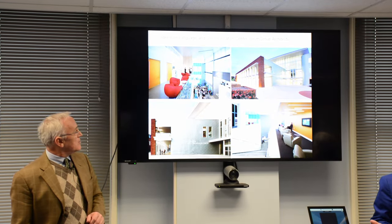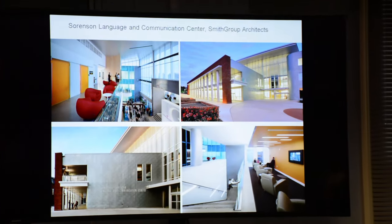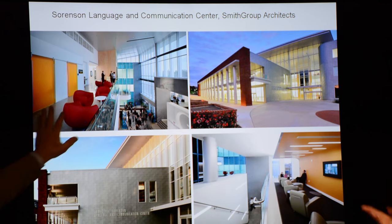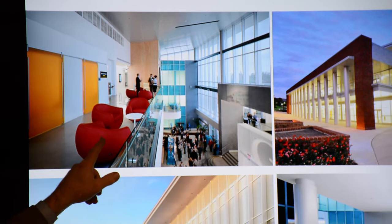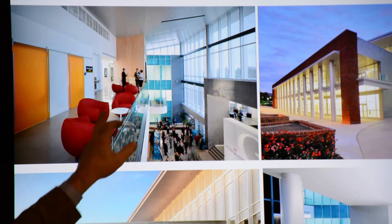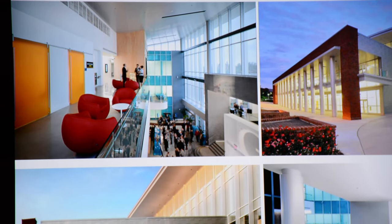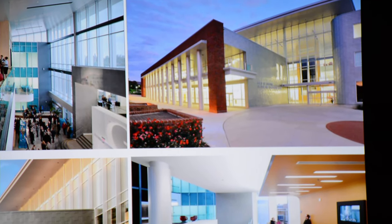That sketch eventually, over the next 2 years, as it went through design by the Smith Group architects, evolved into the building you see here. You can see many of those ideas in terms of the large open spaces full of natural light, some details like the glass guardrail here allows for visual communication, which would all otherwise be barriers. And I'll talk a little bit more about these, but this was really where the idea of creating a deaf space came from.